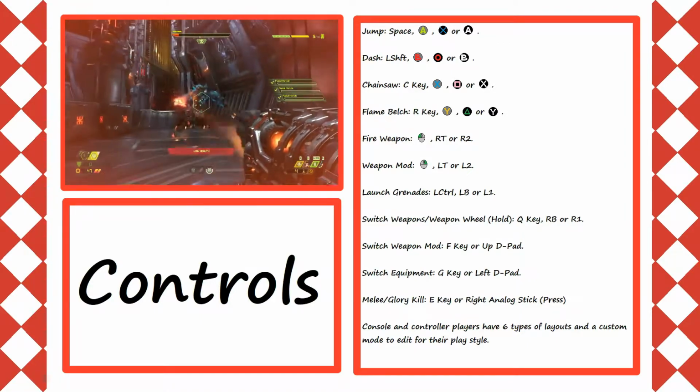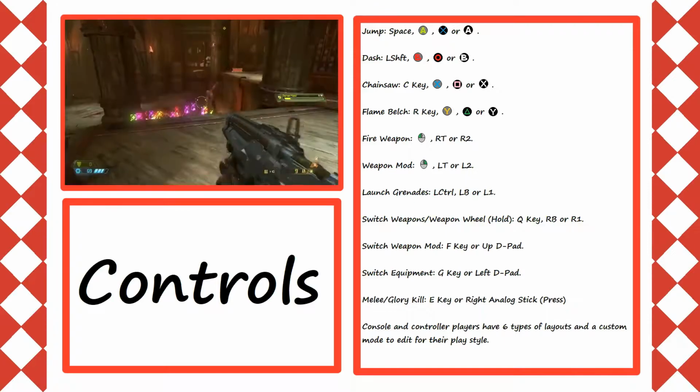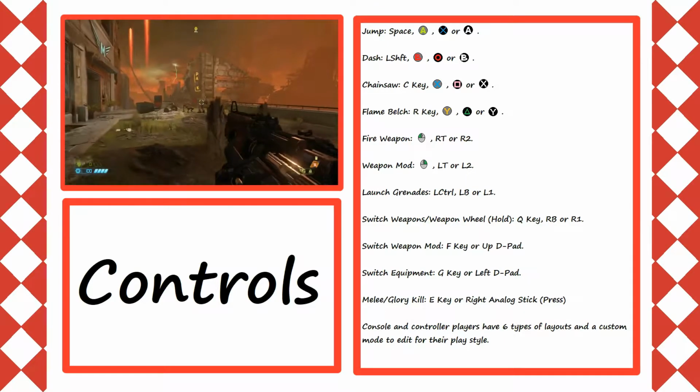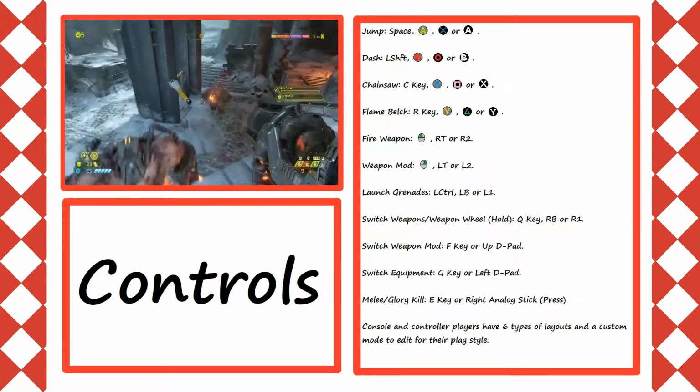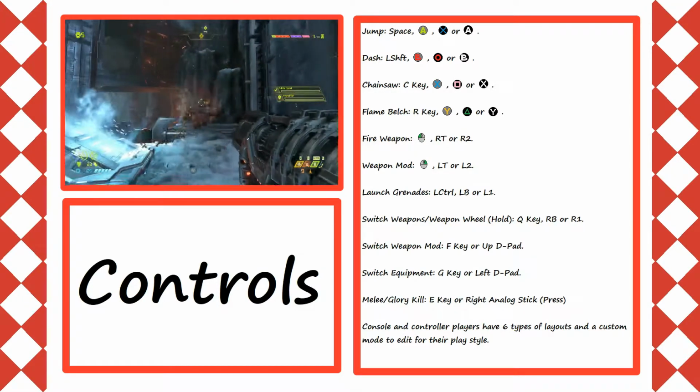attach onto rough walls and climb on them, and can dash in any direction to avoid incoming attacks. As for weapons, you start out with a standard shotgun, and then you unlock more weapons like a heavy rapid cannon, a plasma rifle, and a rocket launcher, and they don't feature any weapon reloading.